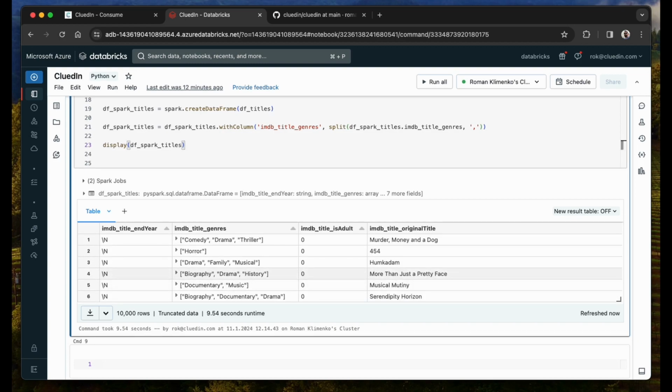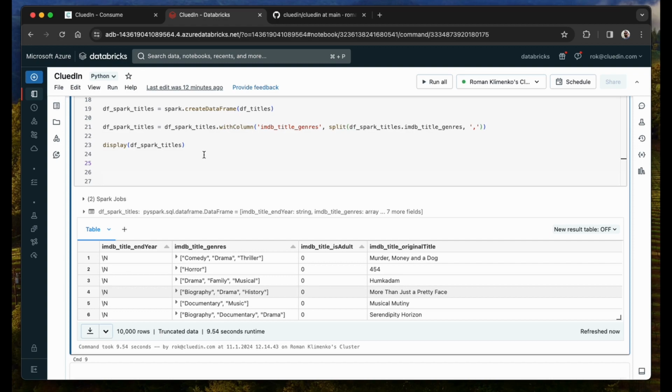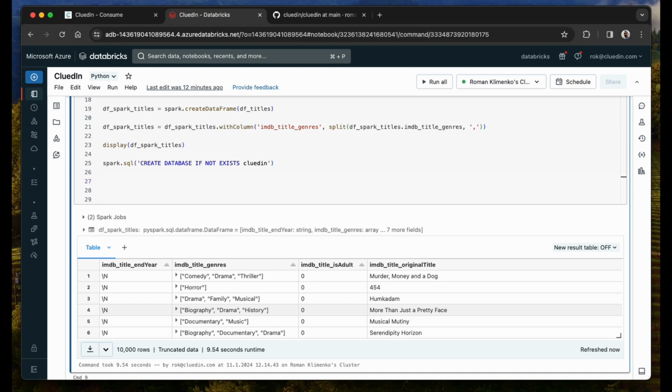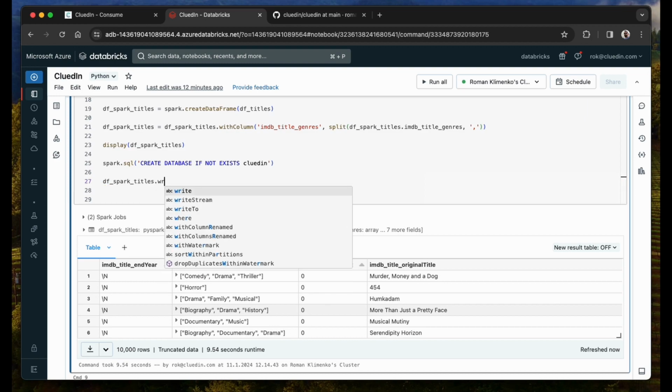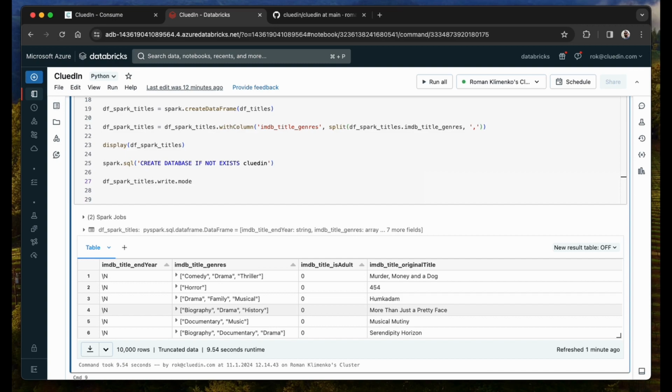Now let's save this table in Databricks. First of all, we need to ensure that we have the right schema in the database. And if we don't have a schema, let's create it. And now let's save it. Write mode.